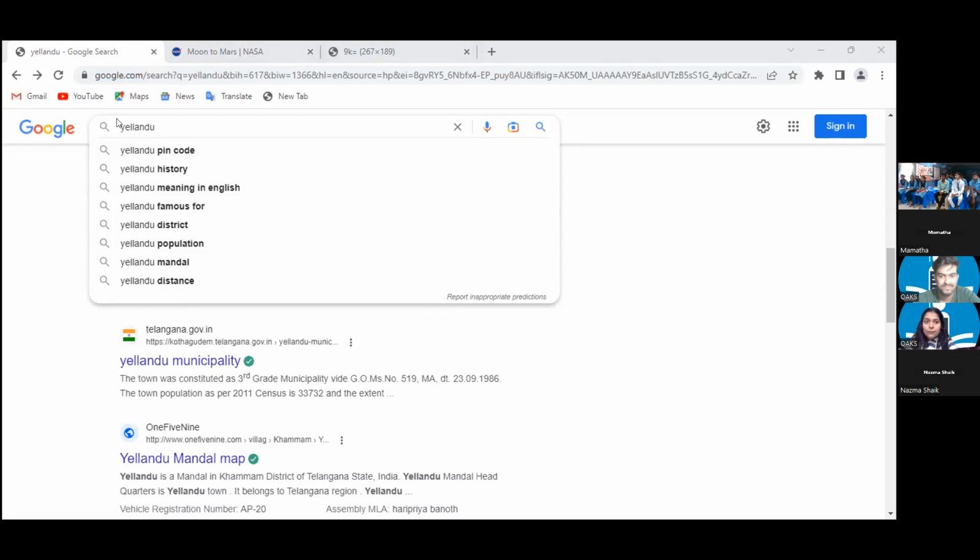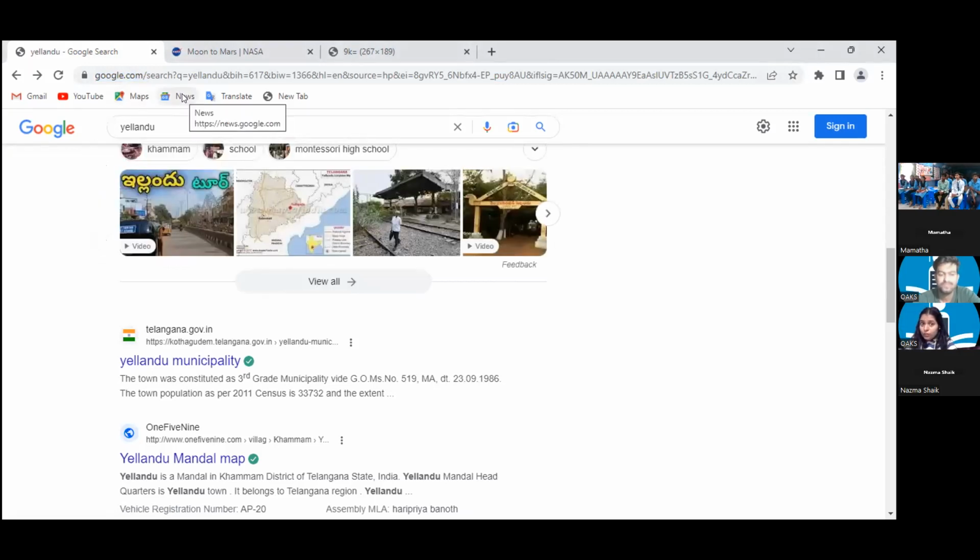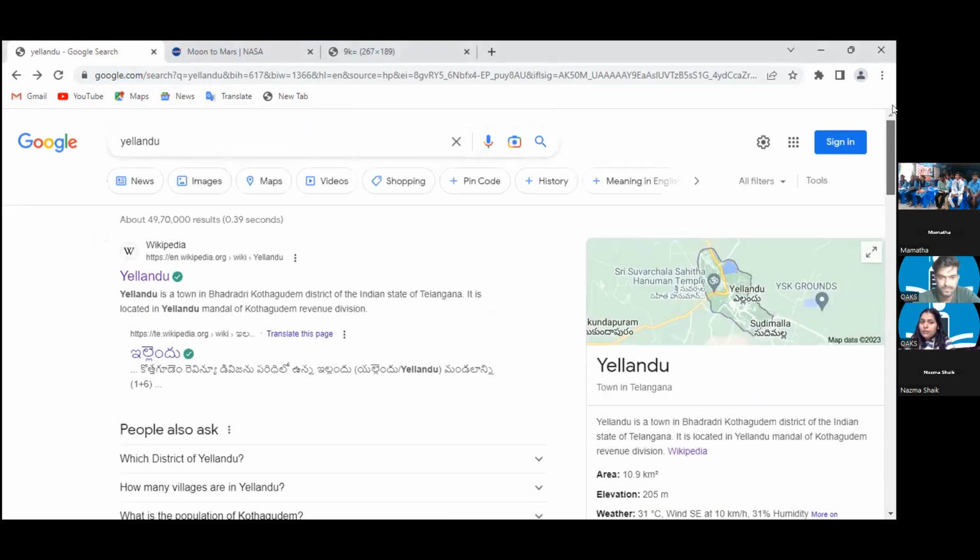You can even get the maps, you can even get the news related to your city, you can even get the translations which you really want, or you have this Gmail. Gmail is for your emails, right? And you can also search various kinds of videos that are there. There will be different schools, there will be different things associated. And in fact, shopping or maps, any kind of information is with the help of these tabs that are provided here. Okay. So I hope you understood the internet browsing and how you can grasp the information from internet. Yes or no, students?